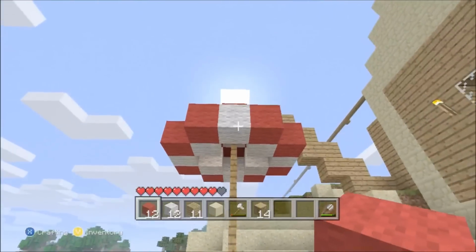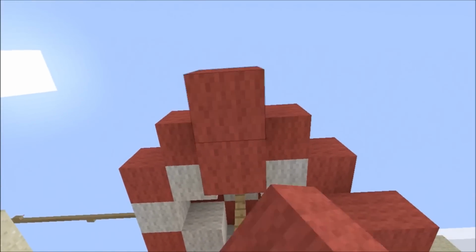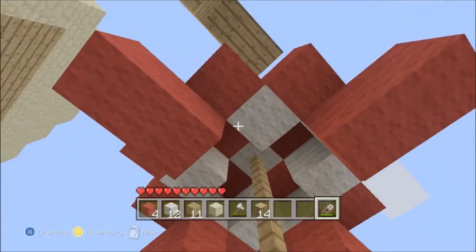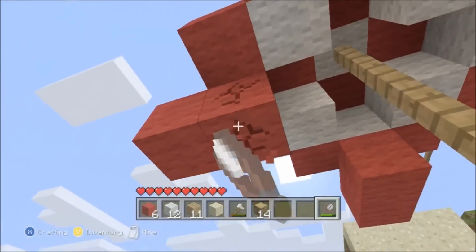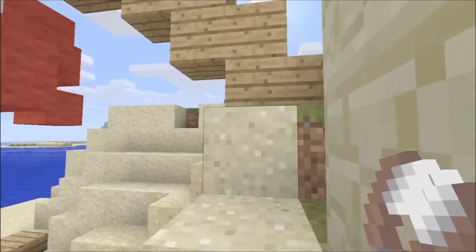You're just doing the same pattern, and then, as before, you jump down, and you put one piece of wool down and one piece out, and repeat this in all the four corners where the white bits are. And then you want to take away the first blocks that we put down again, like so. Do this on all four sides, and then you want to go back up to your umbrella, and like before, you want to finish off your pattern.